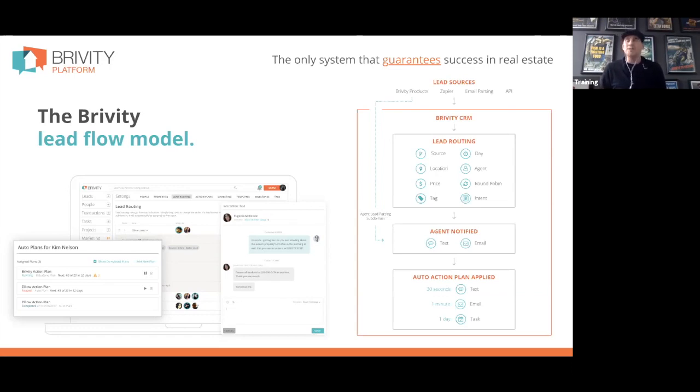Now, if you're an individual agent using Brivity, like high five, Linda, and I don't know if you are or not, but high five if you were, because you'd get the lead, right? This concept of routing wouldn't matter, Linda, because you'd be the only agent. All the leads would come to you. But if you have a team, even if it's you and a partner, right, certain leads you want to go to certain people. And so we have to be able to route those leads to the right person. And a lot of our conversion happens just because we get the lead to the best person who could go and try to convert it.